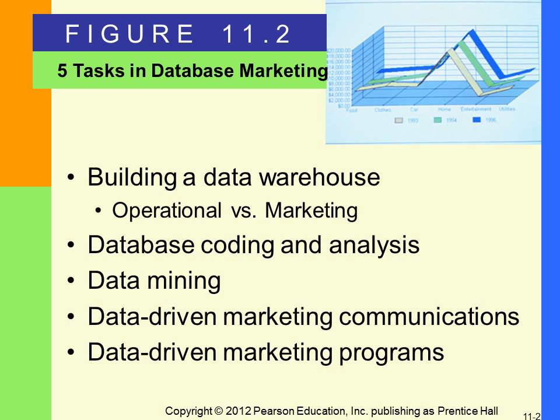So, first you build your data warehouse, then you fill it with information, or I should say data. So you fill it with data, which is coding and analysis. Then you would mine that data to try to generate information, which is a knowledge and understanding of what's going on with your customers. And from that knowledge and understanding, you would create your strategies, whether they be marketing communications specific, like advertising, public relations, sales promotions, and professional selling, or whether they just be general marketing programs, anything related to your 4 Ps.